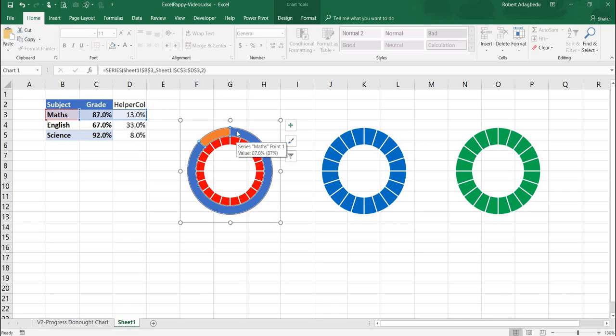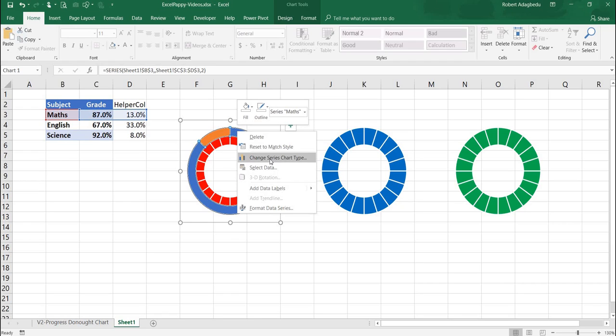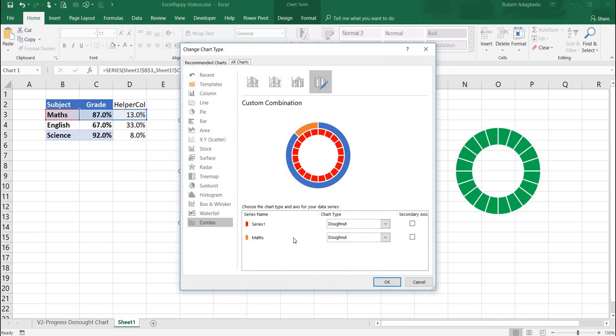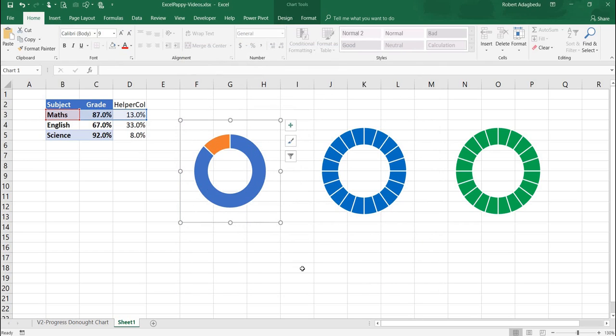So I'm going to right click and go to change series chart type, and that is the math that we are dealing with, and I'm going to make it secondary axis. Check the secondary axis box and say okay. So now we have the secondary axis, but it's in front of the primary axis, the one that we added first. So the red one is hiding behind this. How do we get that to come to the forefront?